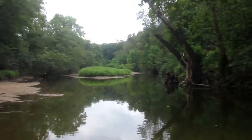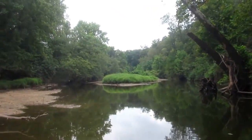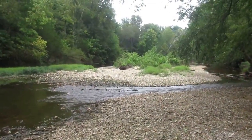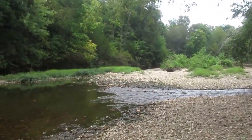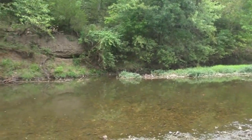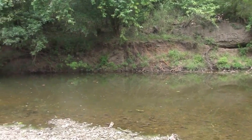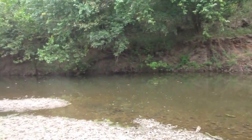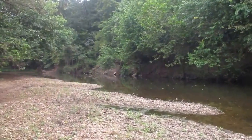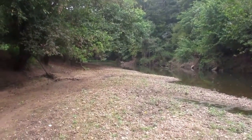This is the little creek that comes in. We're going to walk up there, see what we can catch. Well, that's where I came from. My brother stayed down with the boat. He's going to fish a hole down there, but this is the little creek. We used to catch several good fish out of this, but it's a lot smaller than I remember it. I'm going to walk up about where that brown brush is and see what I can catch. If I just catch one fish, that's all I would like.